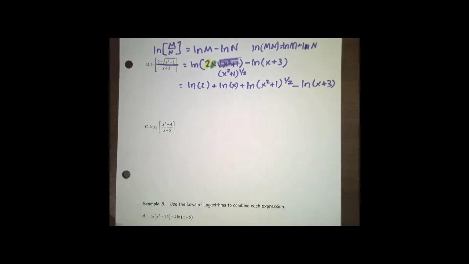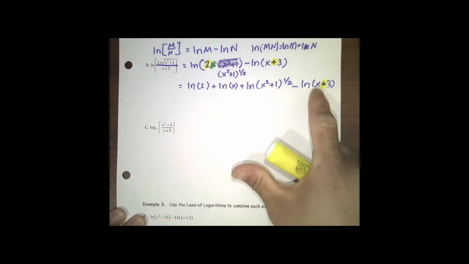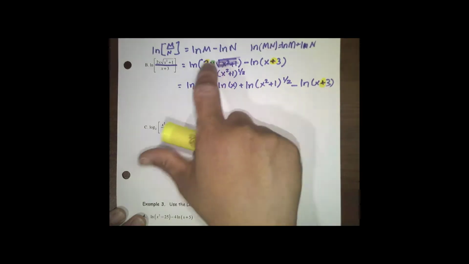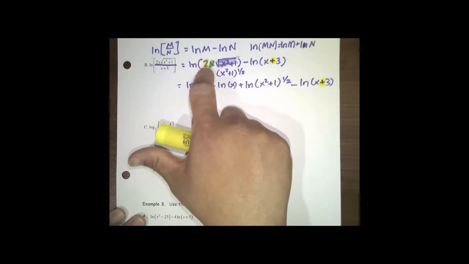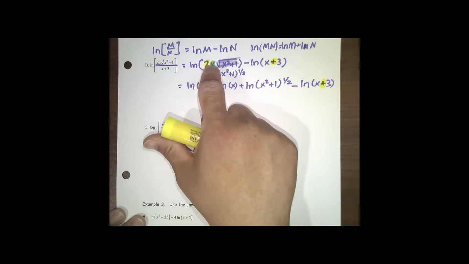Do not get trapped into thinking that you can break this natural log up here. You can't, because the adding was done inside of the argument. Keep in mind that that's a little bit different than when you were multiplying factors. You can't break up added terms inside of the argument, but you can break up factors that are multiplied together.